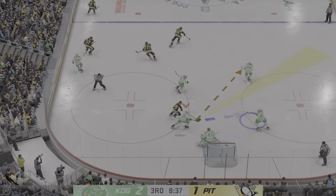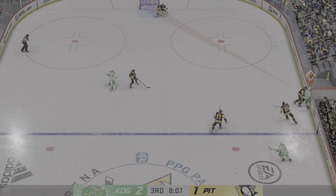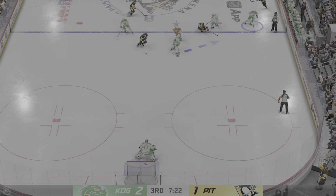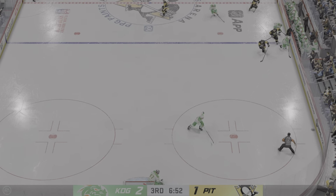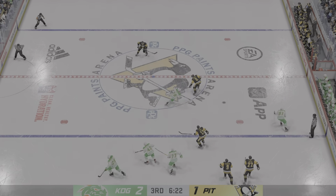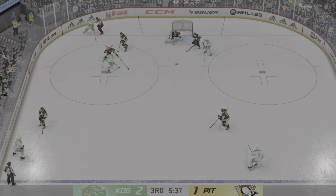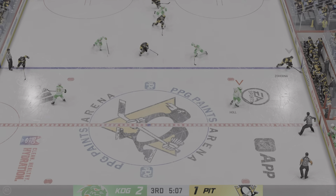Kadri's won the draw in his own end. Now let's see if they can clear it. Grabs control of it at the point. And that's knocked away. Quick feed to Carter. Kansas gains a hold of it. And they continue to fight for that puck along the wall. And some fancy footwork to kick it over to his teammate. Nice pass. Odd man rush. Oh, a clutch save! And does it again! Now a quick pass to Sahorna.